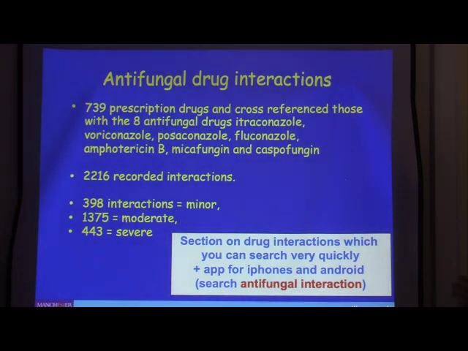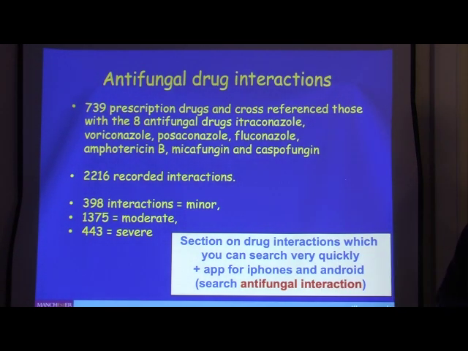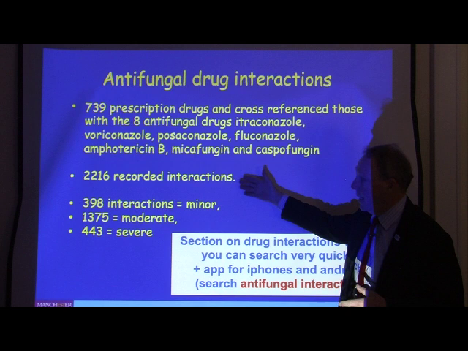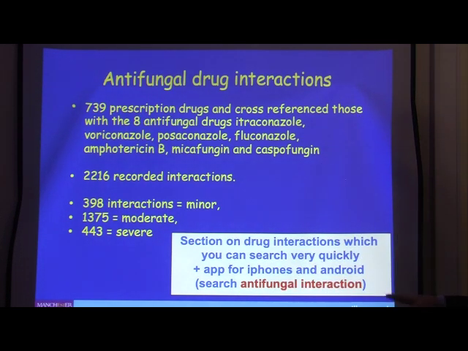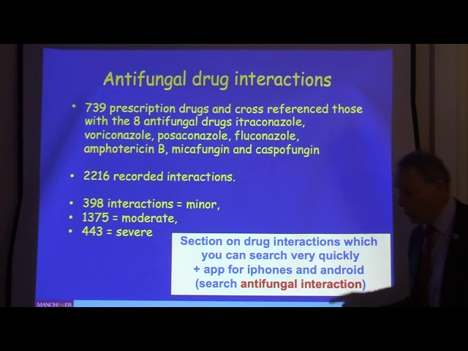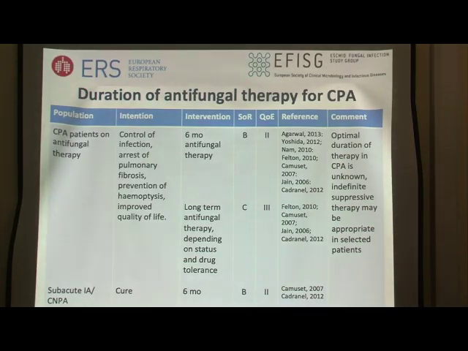Now, you probably already know this, but there are lots and lots of drug interactions with itraconazole and voriconazole. They're amongst the agents that you use with the highest number of drug interactions. About a year ago, we had over 2,000, and 400 of these are severe drug interactions. So there's an app online that you can download, antifungal interactions, and you can check what the patient's on, and that is helpful in terms of looking after these patients.